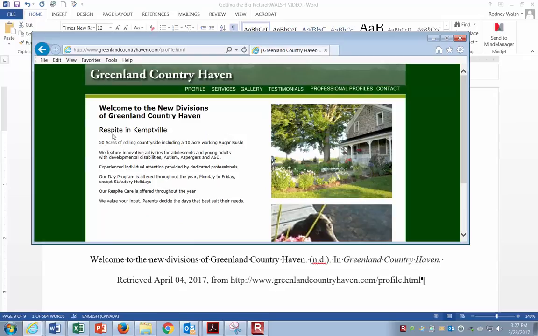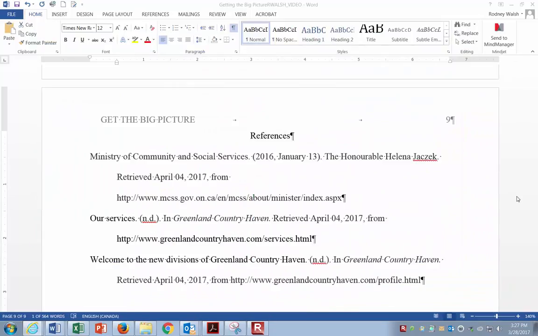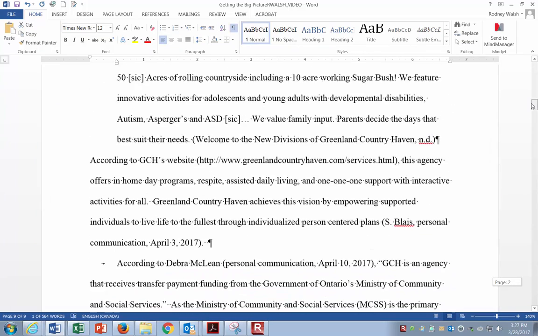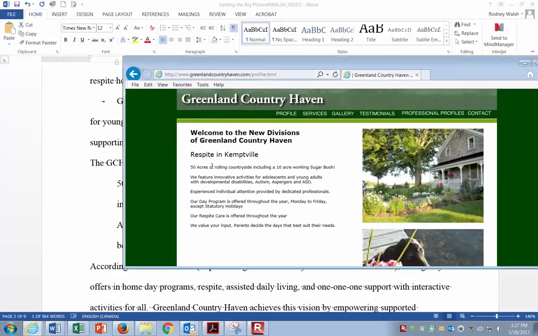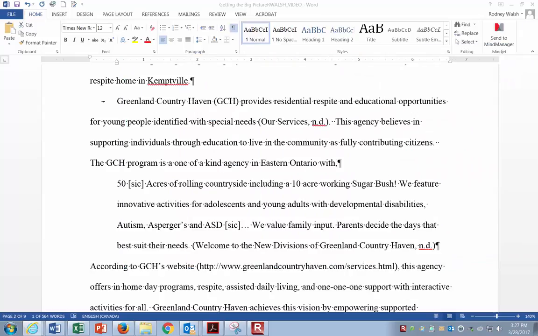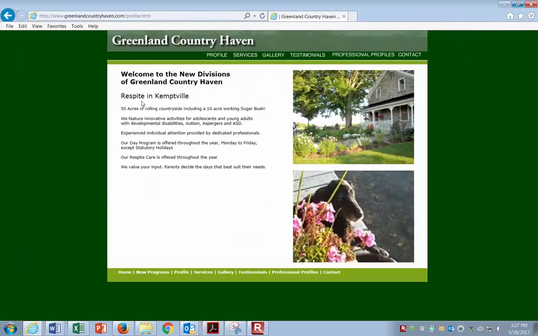And so because it's word for word, 50 acres of rolling, etc., etc., I've had to ensure that I've used the block quoting, and of course here it is here, that's the title, and as you see there's no date because there is no date on the website. The website doesn't have a copyright date, so I can't use a date. Okay.